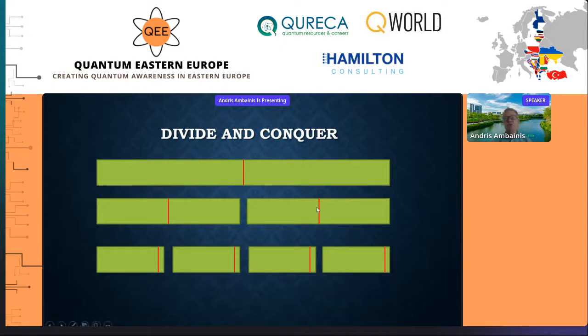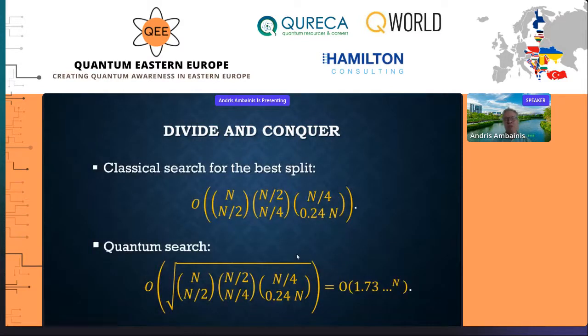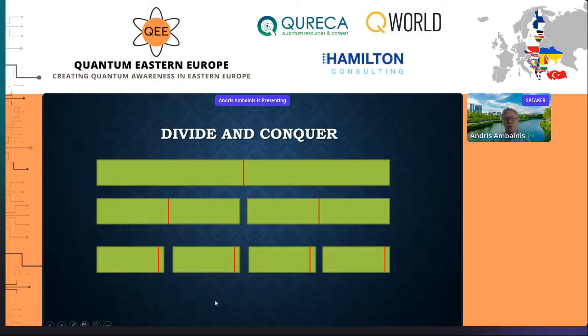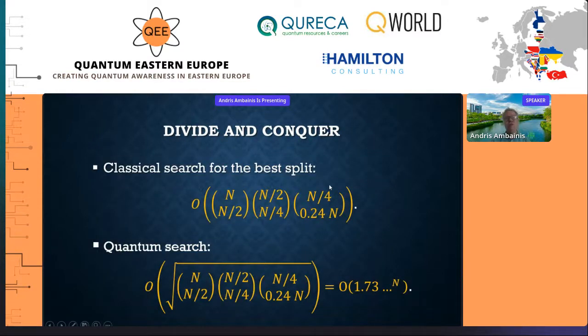And now what we do is we examine all ways how to decompose the whole route into 8 parts like this. And there is some number of possible splits, how we can split the whole route into subroutes. There is some time that one needs to examine all the possibilities. And then if we use quantum search there, we can save a square root. And that brings us to an algorithm that runs in time 1.73 to power n. And it is still an exponential time algorithm, but it's a faster exponential time algorithm than what one can achieve classically.